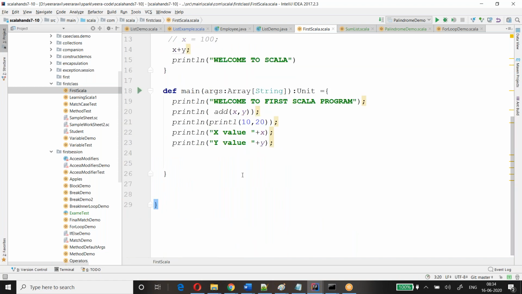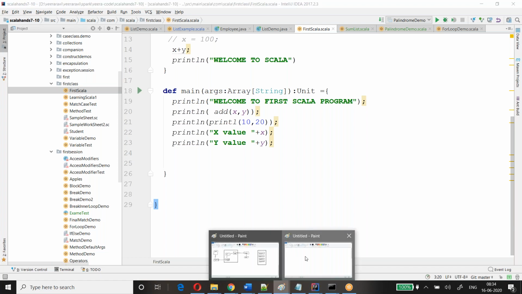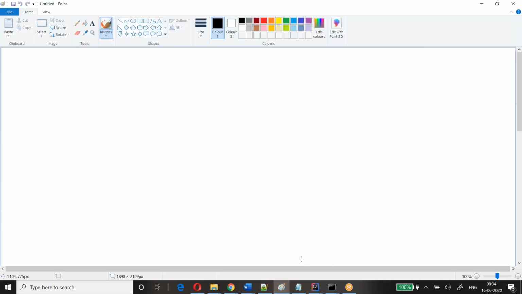Coming to immutability. Let's say I have an object, and that object is Scala. This is one object, and I'm referring to it with the name.